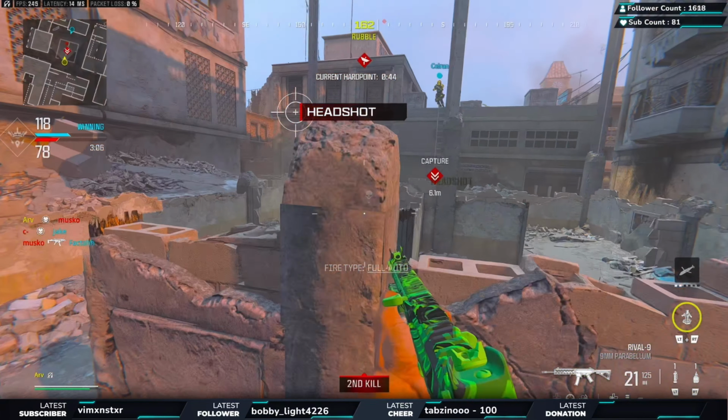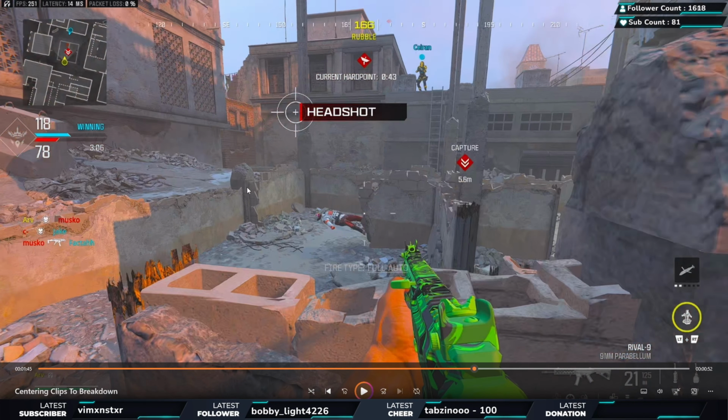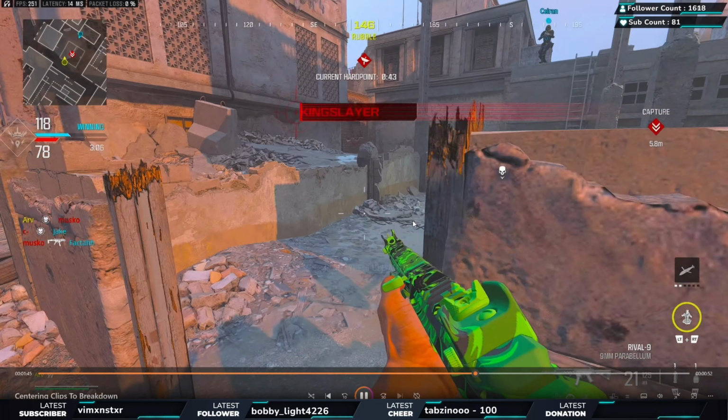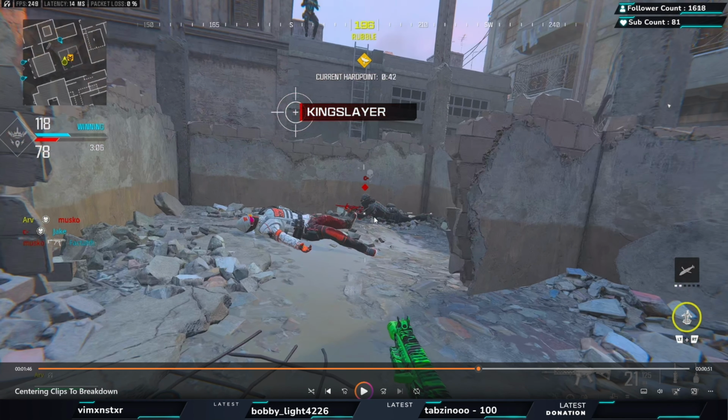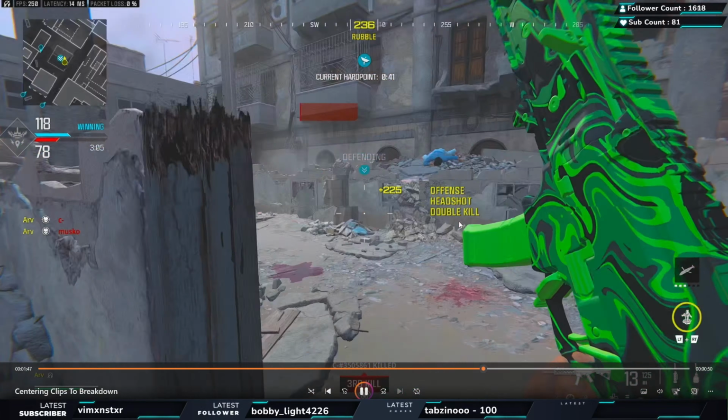We go through again. I know he's on the right here. Based on the minimap and based on everything, he's on the right. So as I go around this corner, I'm going to have my crosshair where I expect him to be. And that's exactly what happens. We slide across and it's just very easy then to get the kill.